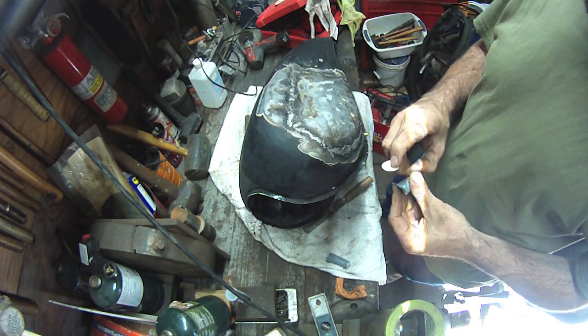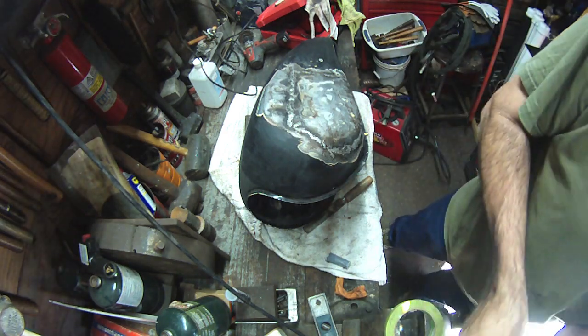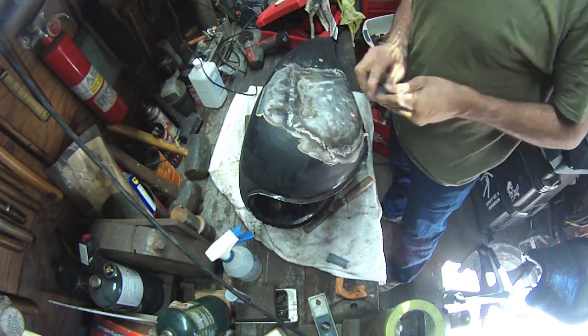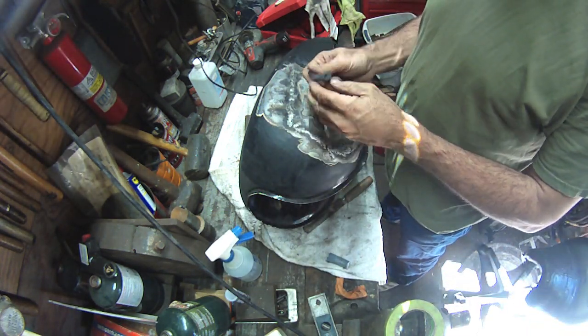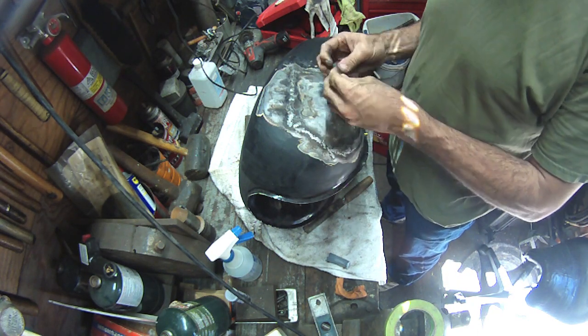This is probably going to bite me in the butt, but I didn't even pressure test the tank. But I'm pretty confident the welds are good, and I'm also pretty confident that the addition of this steel stick, two-part epoxy, is going to take care of any pinhole that may be there.